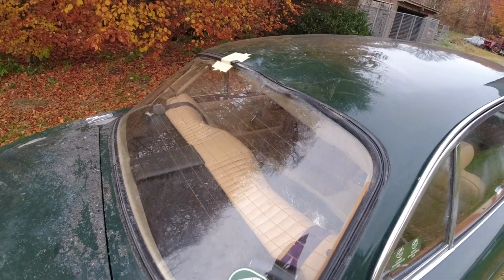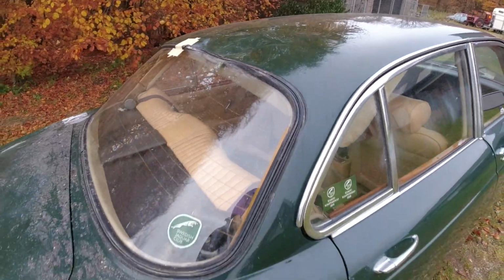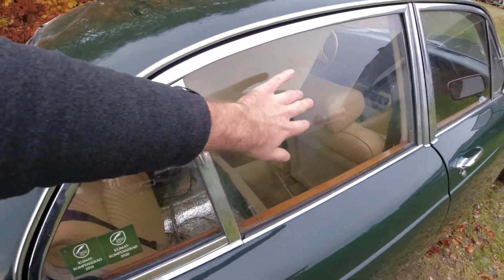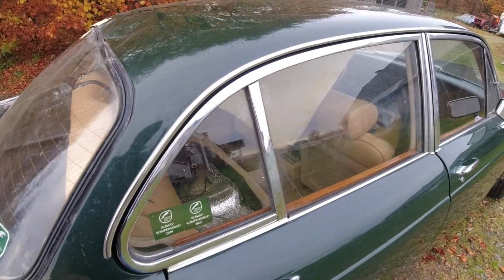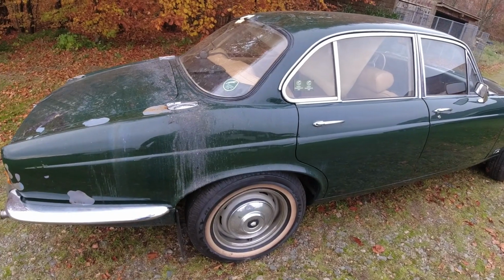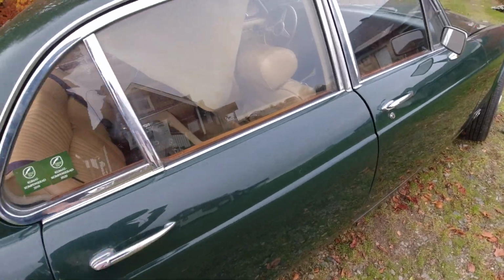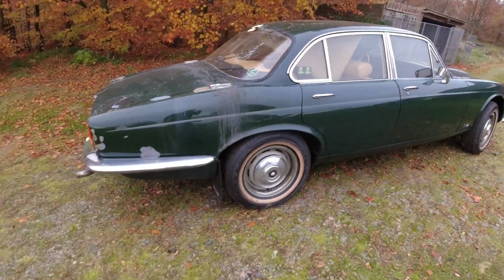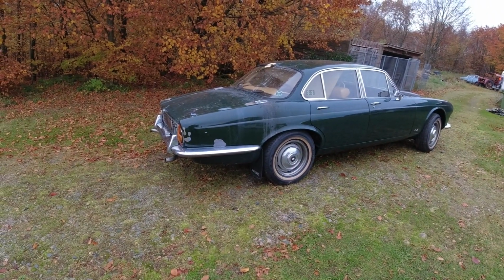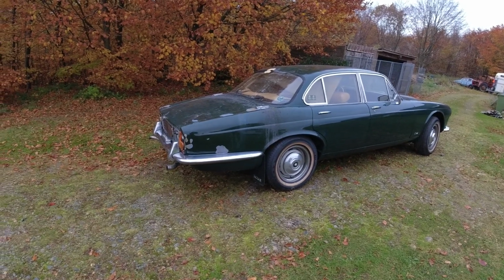I'm going to pull it inside now, but we didn't know when it was going to arrive here, so that's what he did. Everything is sort of covered in this dust from the firefighters and the fire. So even though the car's been washed, it just has all that all over it. Everything just feels sort of rough. It might not look that bad in pictures, and I didn't think it looked that bad at first, but when you see it up close, you realize that sadly it's not a project that the owner feels like doing.